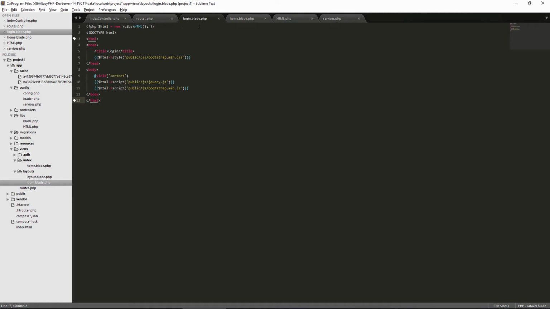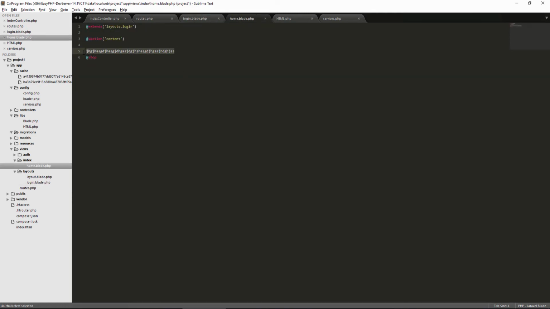Just to be sure, I'm going to use div class row and test if Bootstrap is working. I'm going to do md6 and the class col-md-6.